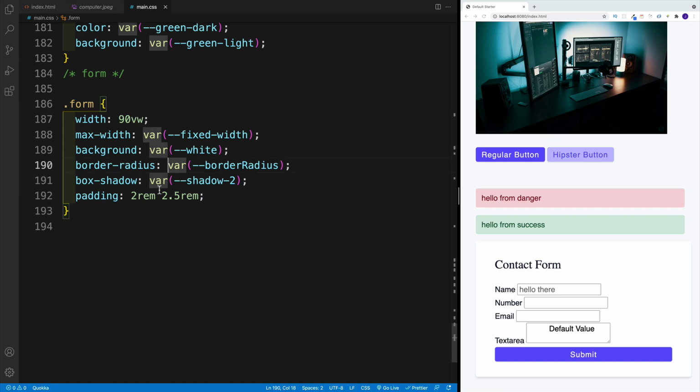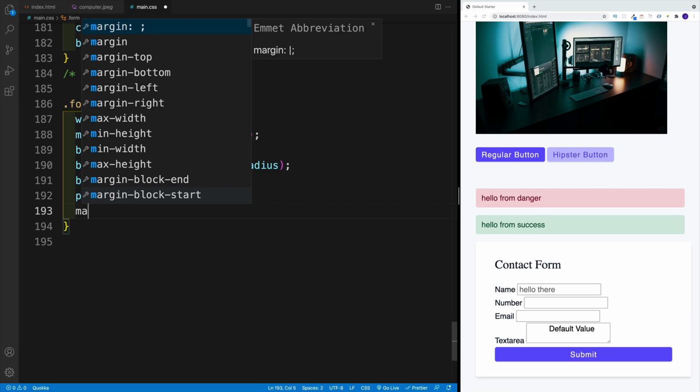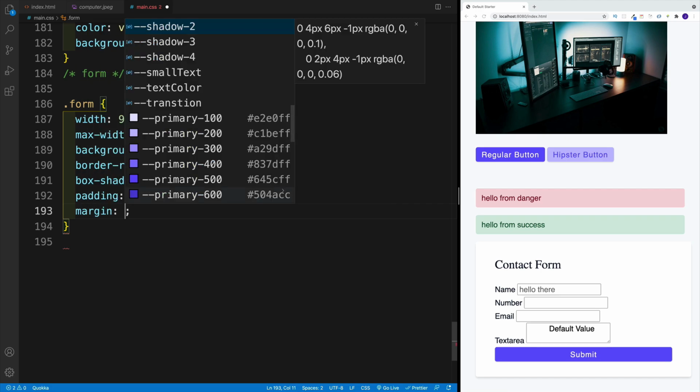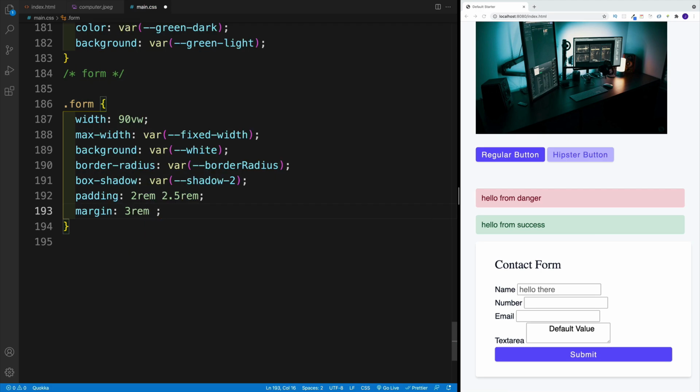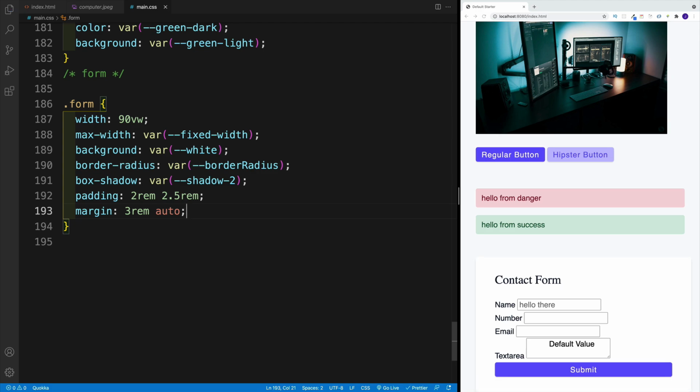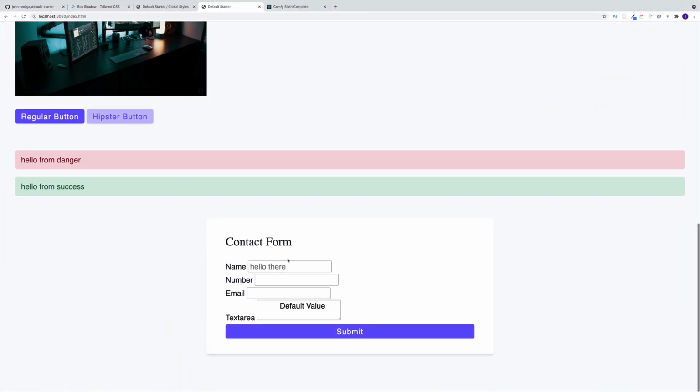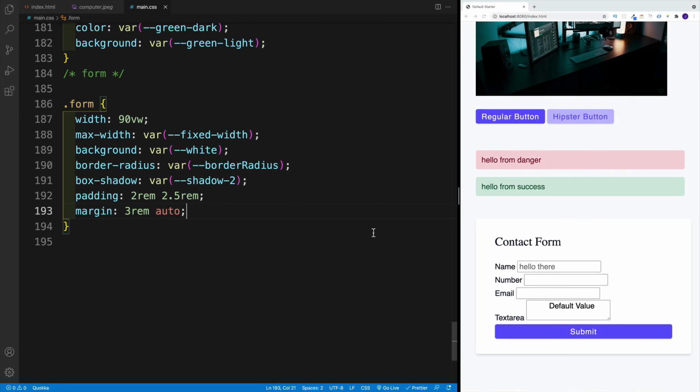You go with the default one where you're actually setting the centering inside of the form, but then depending on your project, you maybe want to set it center using the container. So that's not set in stone, but for this example, I'm just going to go here with margin and then 3 REMs, top, bottom, and then we'll set up the auto. So now, of course, if I go to the big screen, check it out. The form is exactly in the center.